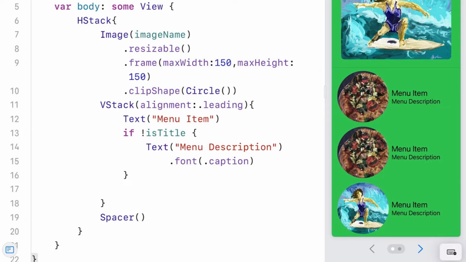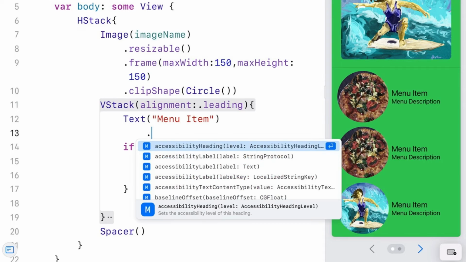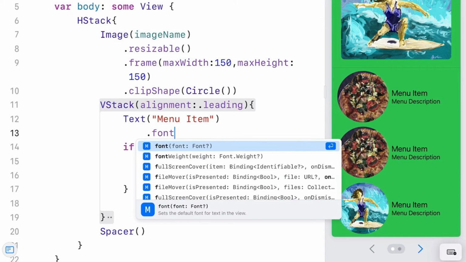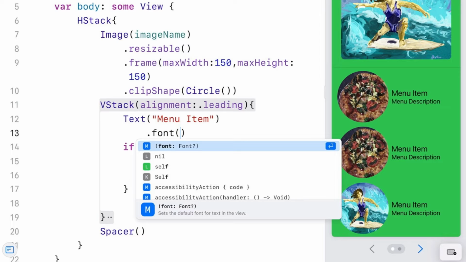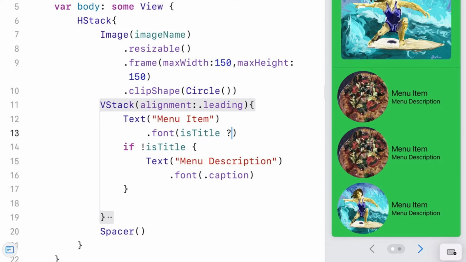Now, I could also highlight a menu item when it is a title. And since it has more space, I'm going to make this the title font if I'm doing this, and I'll do that on menu item. Now here I can use the ternary conditional operator to pick my style. So for example here, I'm going to use font again. And it's going to ask which font I'm going to use. I'm going to use isTitle. And if it's a title, I'm going to use title 2.